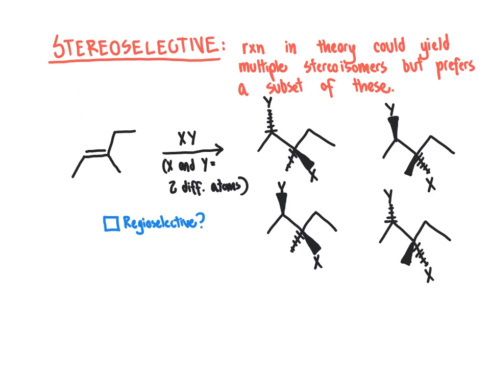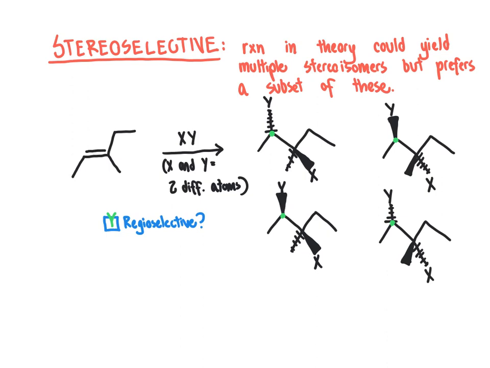Is the reaction regioselective? The reaction is regioselective here in this case, so I'm going to put a Y there for yes, because when we look at where the groups X and Y, which are two different atoms, bond, we see that Y always bonds at carbon number 2 of the chain in all 4 of the observed products, whereas X always bonds at carbon number 3 of the chain. The fact that we never see X at carbon number 2 and Y at carbon number 3 indicates that the reaction is selecting that X goes at carbon 3 and Y goes at carbon 2. We see only one constitutional isomer product here. We don't see multiple constitutional isomers.